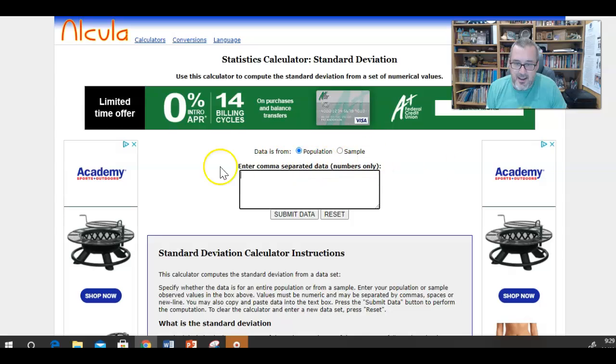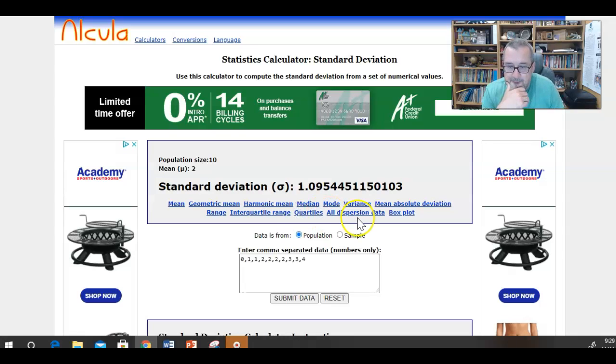You just enter the data in here, separated by commas. So remember, there was the 1 0, there were 2 1s, there were 4 2s, there were 2 3s, and a 4. And there it is, standard deviation. There's that Greek letter sigma, 1.095. Look familiar? So exactly what we had done on our own. Up here they got the mean of 2, as we did as well. And that's the Greek letter mu, which I think you've seen now. But anyway, standard deviation and mean, we can use this tool rather than do all the computations by hand.